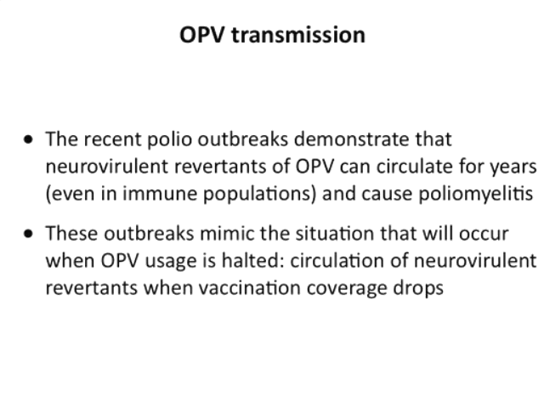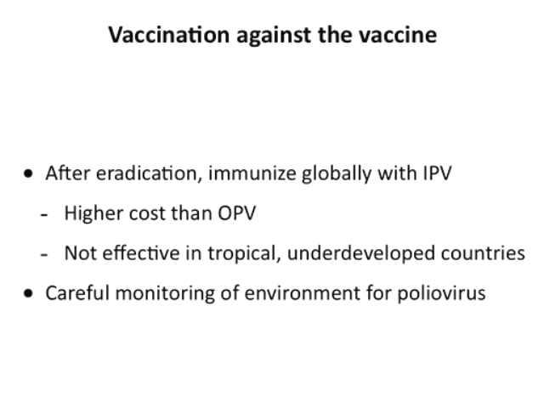So if you stop using OPV, you have increasing numbers of non-immune individuals, and eventually this circulating vaccine virus will infect them and cause polio. So this is the problem. You can't stop immunizing because now you're immunizing against the vaccine, which is a crazy situation, but that's the way it is. So what's going to happen is when polio is eradicated, we will switch back globally to the inactivated vaccine, and then at some point where we say there's no more polio in the environment, we can then stop immunizing. But it's not a straightforward issue.